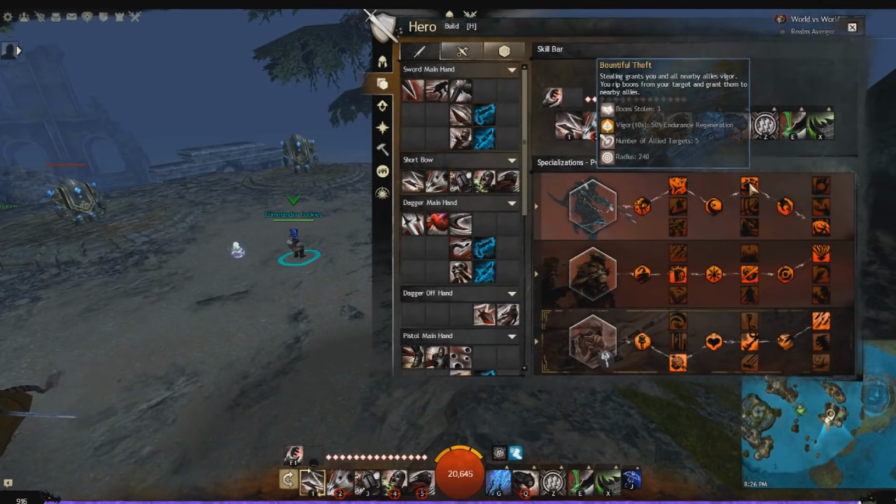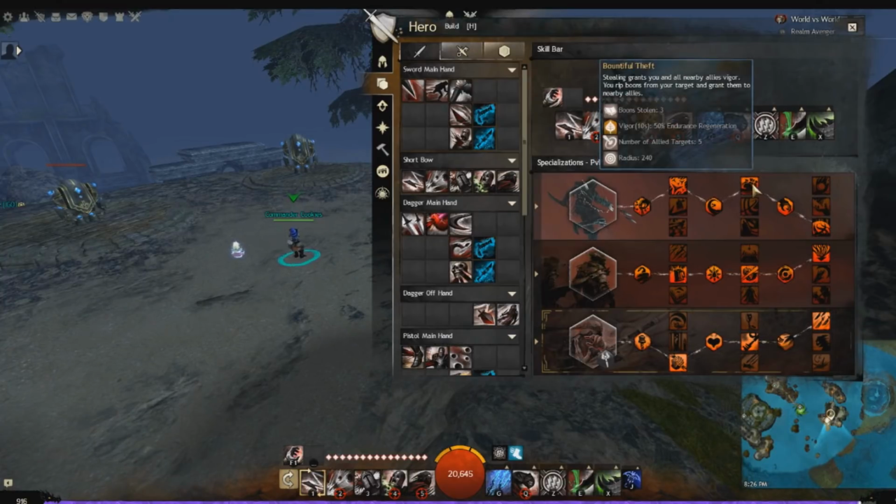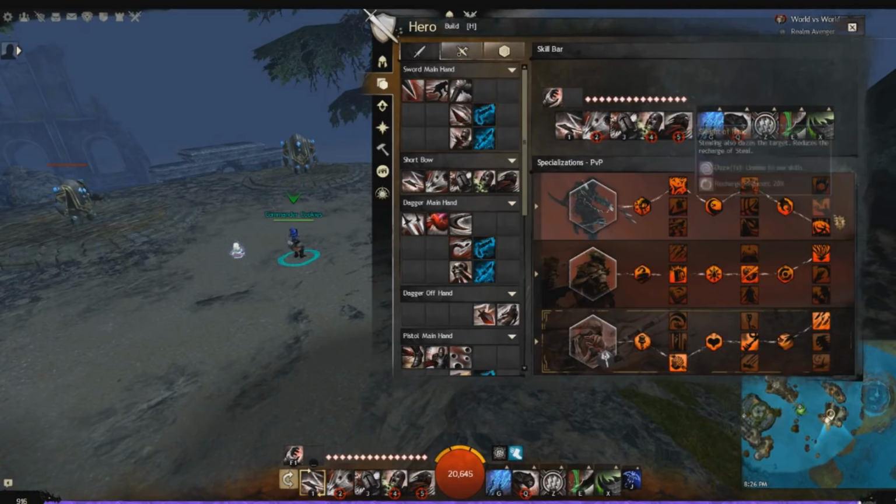Bountiful Theft is a boon rip, and because of the priority removing Aegis, it makes sure that your steal can't be blocked by Aegis, which is really good. And it's also good at removing resistance. Even though the priority is not prioritizing resistance, it can still get resistance if they have less than 4 boons.